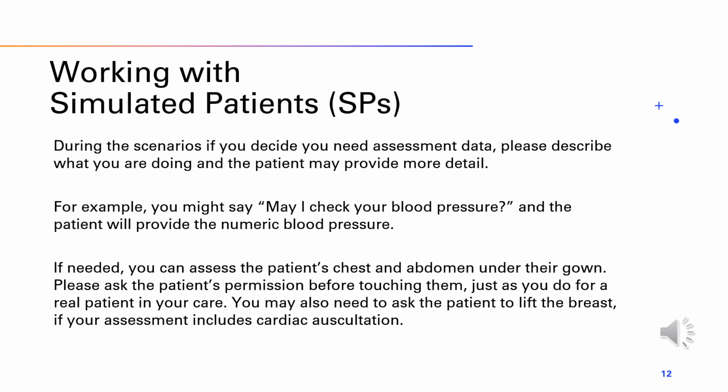During the scenarios, if you decide you need assessment data, please describe what you are doing and the patient may provide more detail. For example, you might say, "May I check your blood pressure?" and the patient will provide the numeric blood pressure. If needed, you can assess the patient's chest and abdomen under their gown. Please ask the patient's permission before touching them, just as you do for a real patient in your care. You may also need to ask the patient to lift the breast if your assessment includes cardiac auscultation.